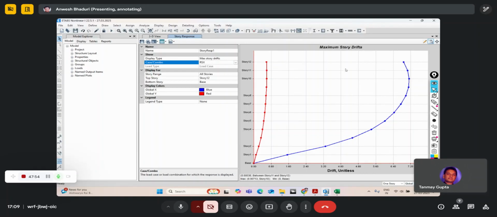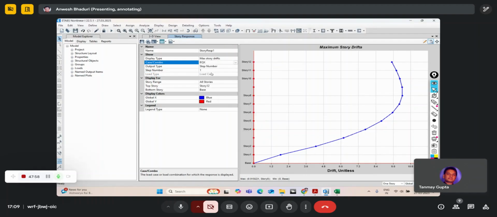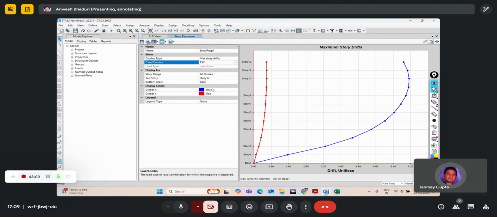So we always check with EQX. But why in the Y direction is it not showing only as EQX? It is showing in the X and Y direction also. Yeah, it is because in response spectrum it is having some drift along the X also, because there are some torsional modes also. So the participation of that is giving us this graph.